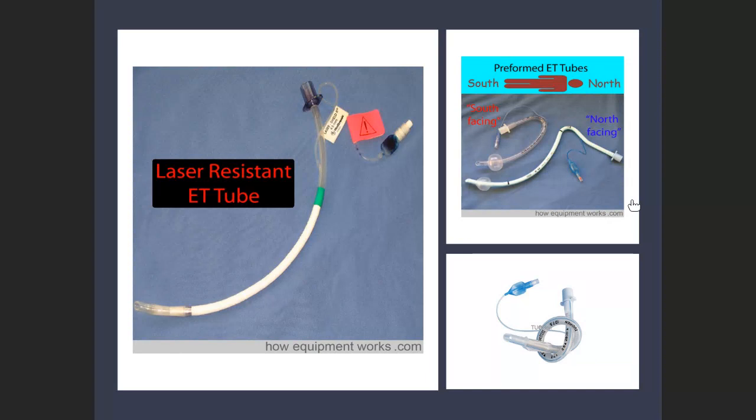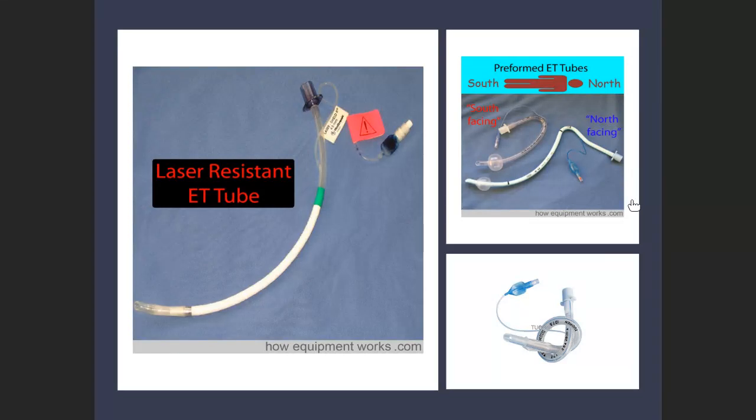Well, Doc, I would think that each of those different facing tubes gives better surgical access, like creates a more accessible surgical field for nasal or oral cavity surgery, for example. Okay, so which one would I use for nasal surgery, for example? The south facing, because you're completely avoiding the upper area. So the connection of the anesthetic system to the tube would be completely out of the way.